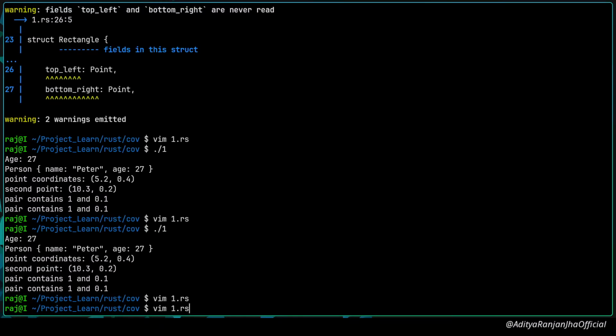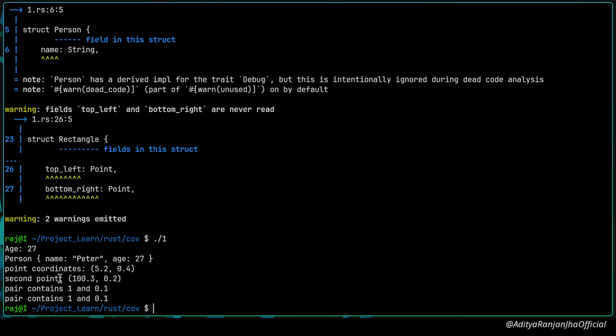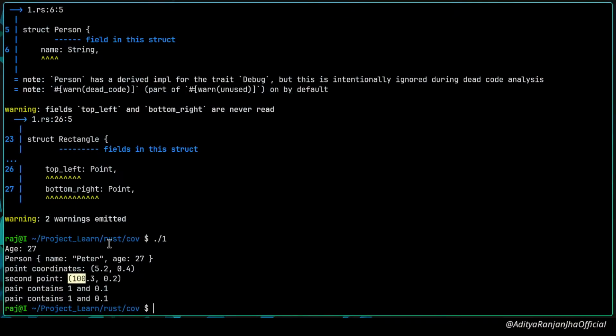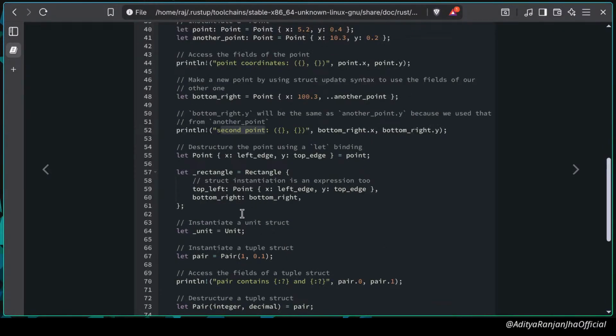So we'll see. We're not getting any errors. And now we see the second point is updated, 100.3 and 0.2. All right. Now there is second point, which is exactly what we saw over here and exactly the same value that we expected it to be.